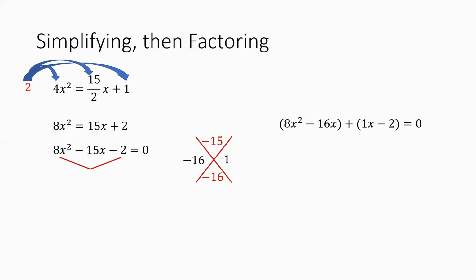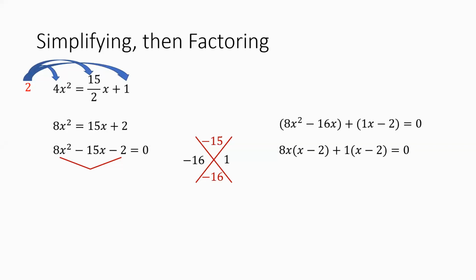And then for my first 2 terms, I try to find my GCF, the thing that fits into both of them. And that thing is 8x. So if I divide both of those terms by 8x, I'm left behind x minus 2. And then for my second 2 terms, I don't have a greatest common factor, or more accurately, my greatest common factor is 1. And so I'm going to pull out a 1. And now I have those 2 matching factors, which is kind of the goal of factor by grouping, or it's certainly a very good checkpoint for factor by grouping.